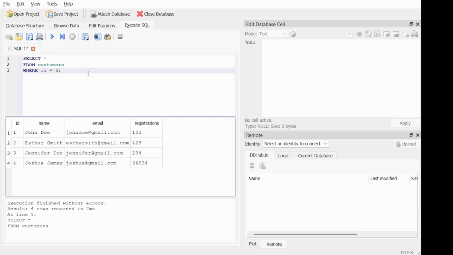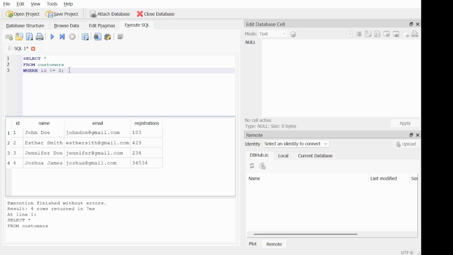And we can use the greater than we used earlier. We could also use less than. We could also use not equal to. So it should show us everything except that ID.